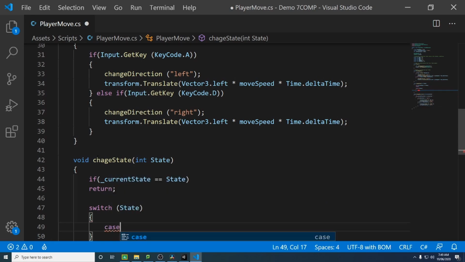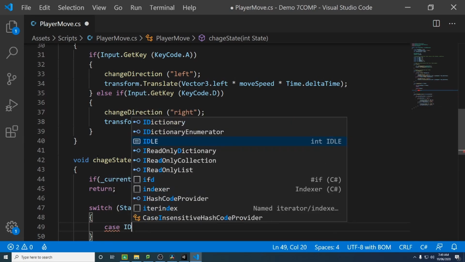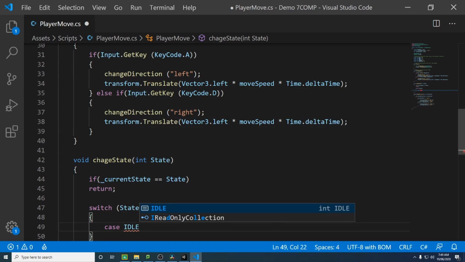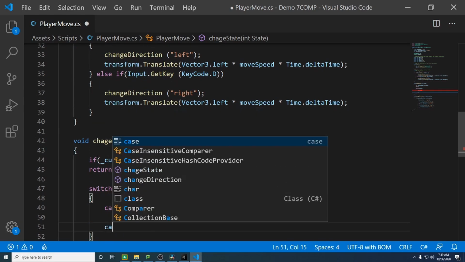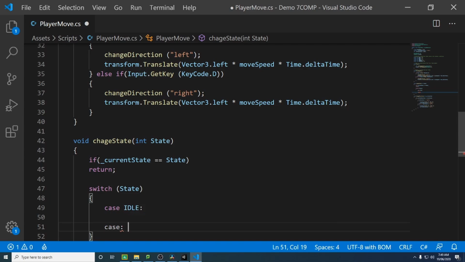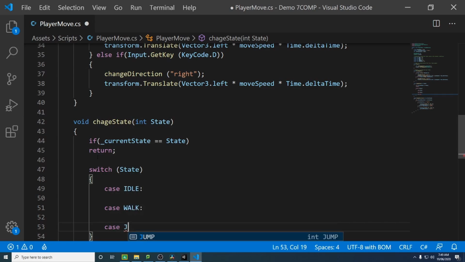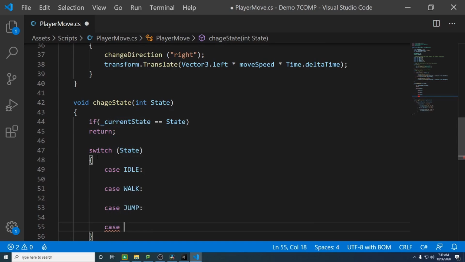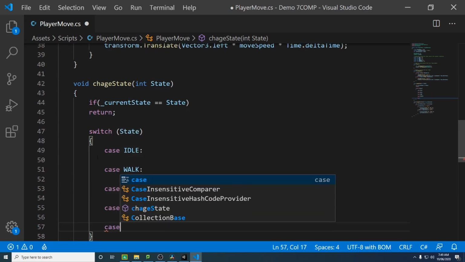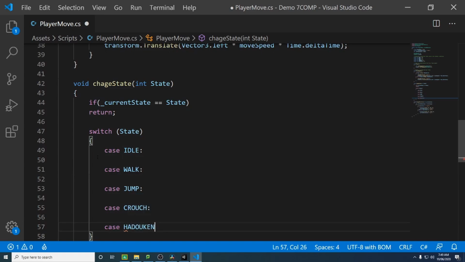So we're going to need cases. We're going to need a case for each of our constant integers. So we'll have a case for idle, a case for walk, a case for jump, a case for crouch, and a case for Hadouken.